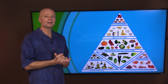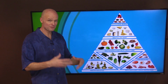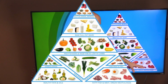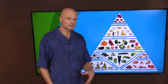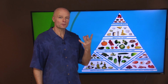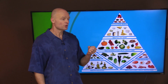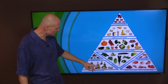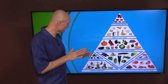Here's another one that I found that I like a whole lot better because it has healthy oils. It emphasizes the quality of oils. It's not the whole thing. Neither is meat the whole thing. And it talks about fatty fish, meat, organ meats, and eggs, and I'm all for that. Just make sure that if you eat the fatty meats, it is from grass-fed organic animals, and if you eat the fatty fish, that it's wild-caught, not farm-raised. For healthy fats and oils, they're showing coconut, avocado, butter and olive oil. So again, grass-fed, extra virgin, organic, all that good stuff.